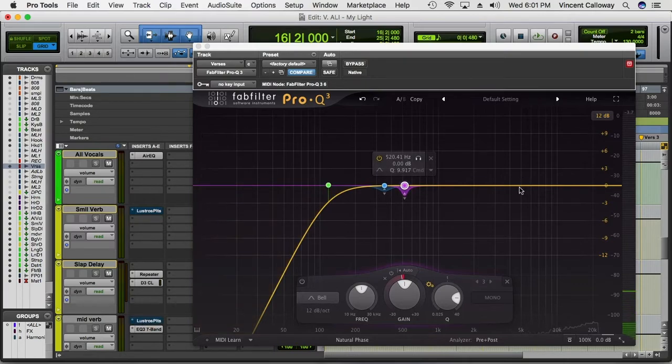All right, so the next thing I want to do is find the high frequency that's going to give it some top end, some shine. So what I want to do now is look for a high frequency to boost, just to give it a little bit more shine.